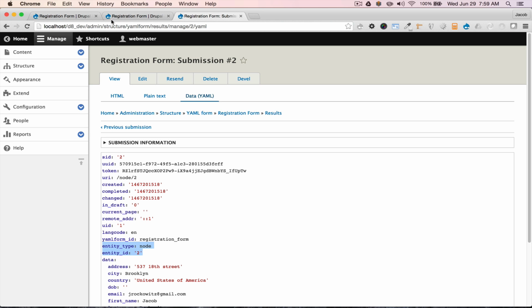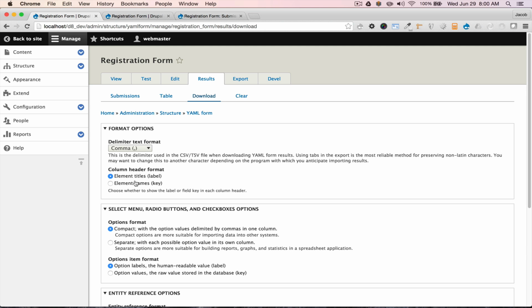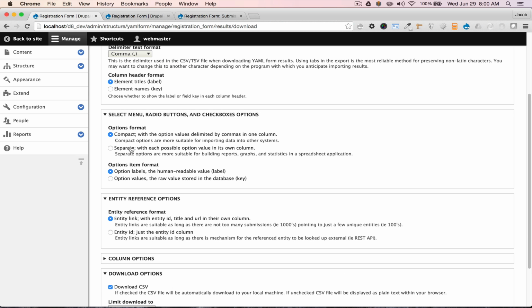So you can actually attach YAML forms to anything and it will track it. You could even put a block on the registration page and it would also kind of interact in this way too. Because when the block's submitted on an event page, it would pick up that the main entity for the page that someone's on is this event. And then this information is also available for download. I think I can really show that to you.